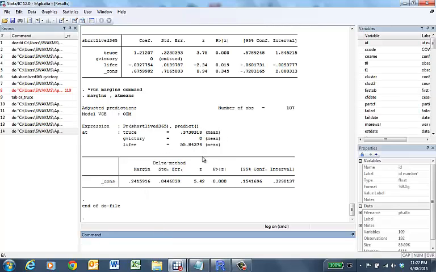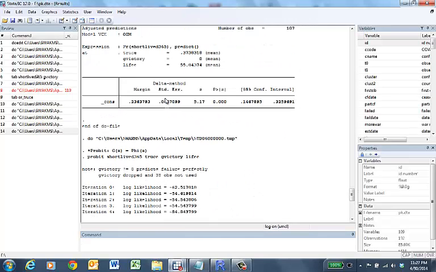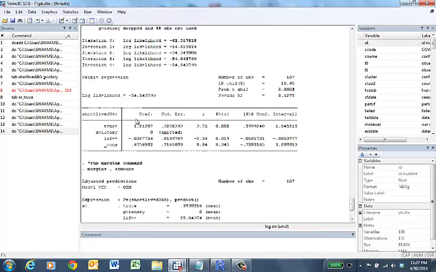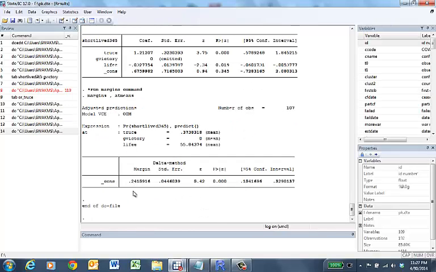In this case, again, we're just setting everything equal to its mean, and this is telling us the predicted probability of conflict recurrence. You can see that the result is very similar to what it was when we used the logistic model. It's slightly higher for the Probit model, but it's very similar.